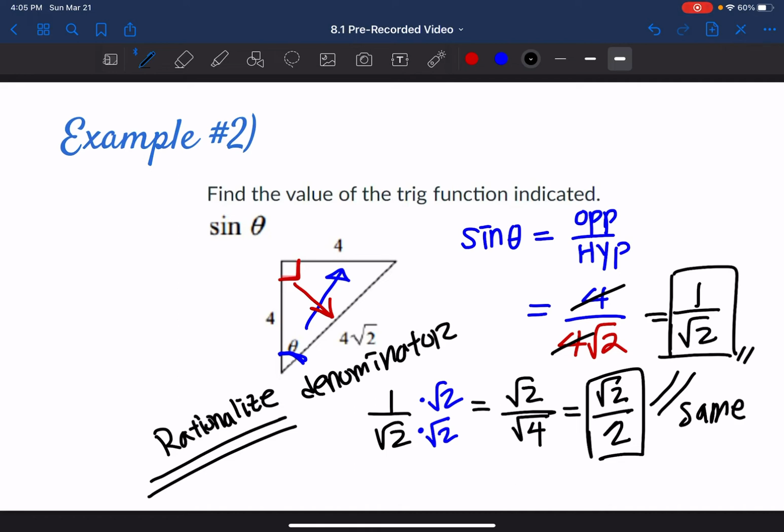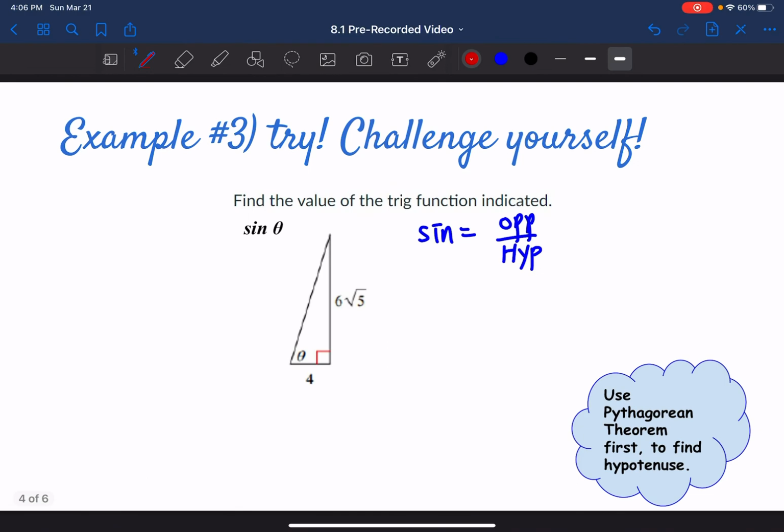Some people prefer this one. They really love to get rid of a square root on the bottom of the fractions. For me, I really don't care. This one is totally fine with me, 1 over square root of 2. And I prefer not to rationalize anyway because it's wasting time in my opinion. But just have to remember, you guys have to recognize those two fractions are the same, okay? Because ACT, they usually tell you to rationalize the denominator. So please remember.